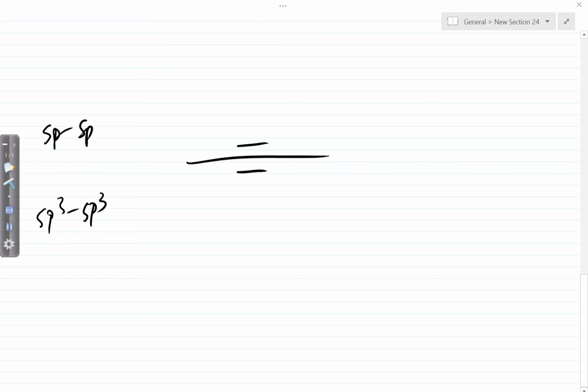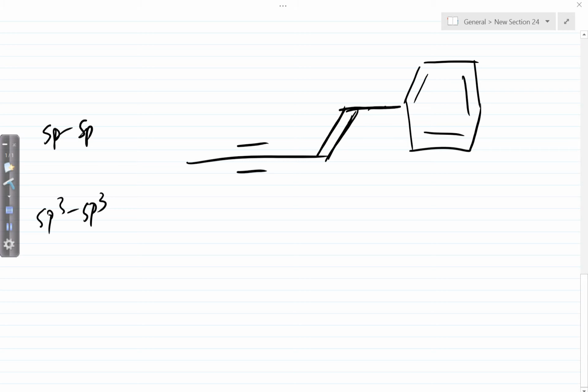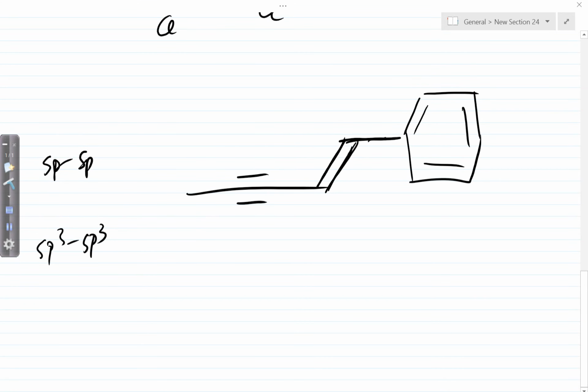Which means it should be this shape, the terminal ones. And we know that this is sp2, this is sp2, so therefore it should be 120 degrees. It can either be cis or trans, since that's not the main point for this question. Followed by the benzene ring, which is planar, so there's only one way to draw it. For the two hydrogens here, this is sp2 hybridized, so it should be 120 degrees. For NH2, the same thing, 120 degrees, so it should be like that.